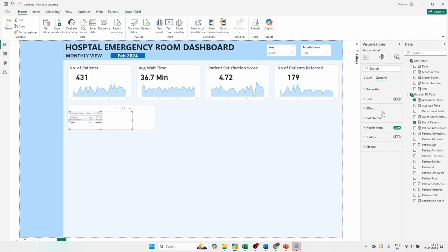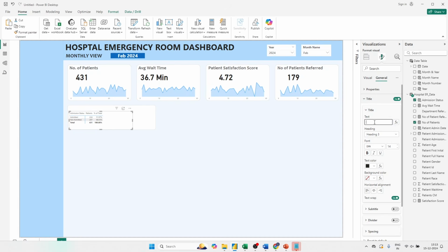First go to general, in effects turn off the background, and we have to give it a title. So I will name the title of this particular thing as patient admission status. Okay, and for the font I will choose Candara. All right, increase the size likewise.